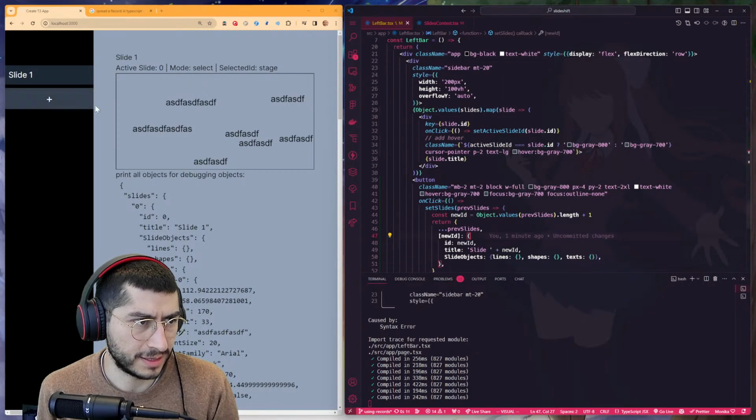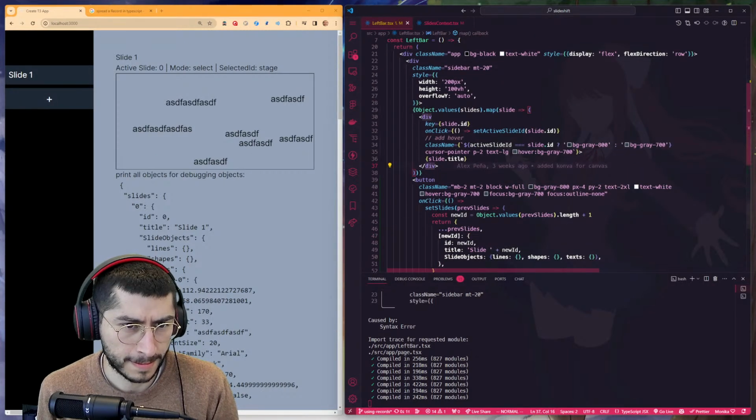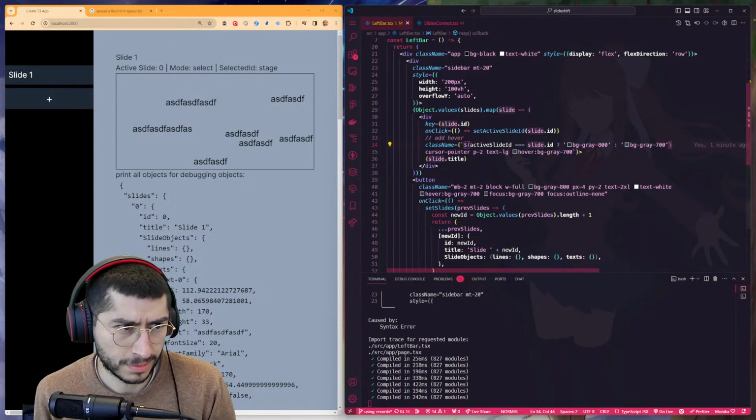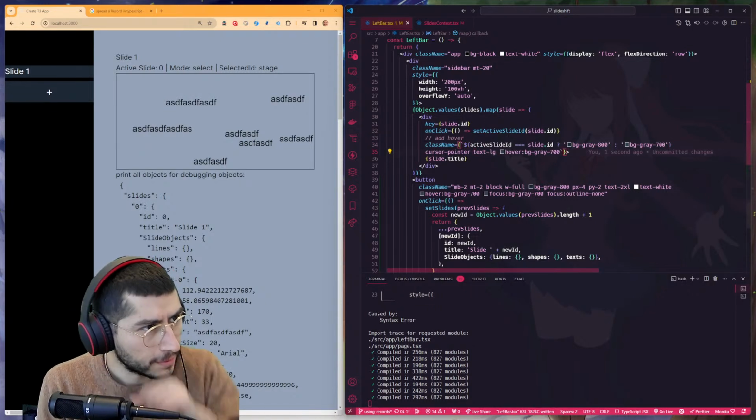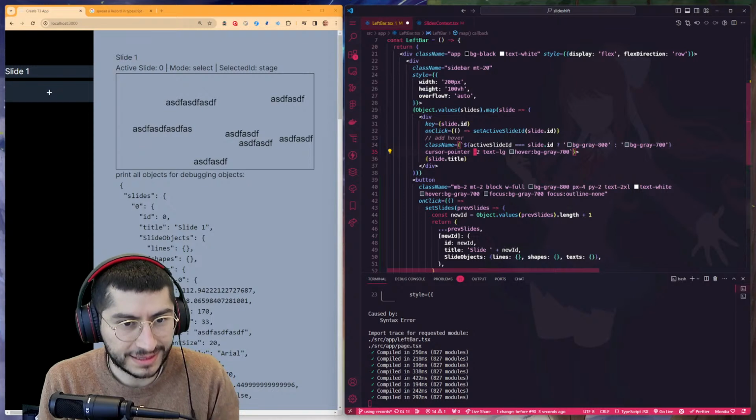Why is there a space right here? Padding? Whoops. That's not it.